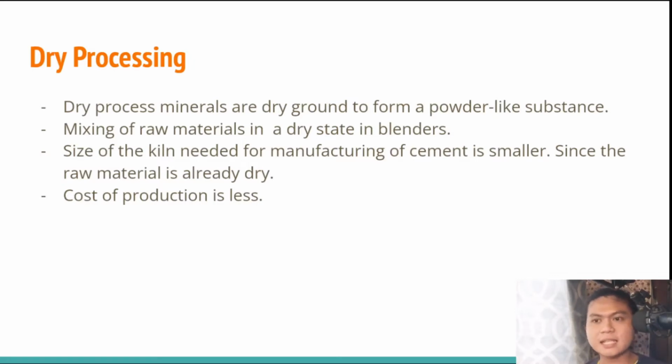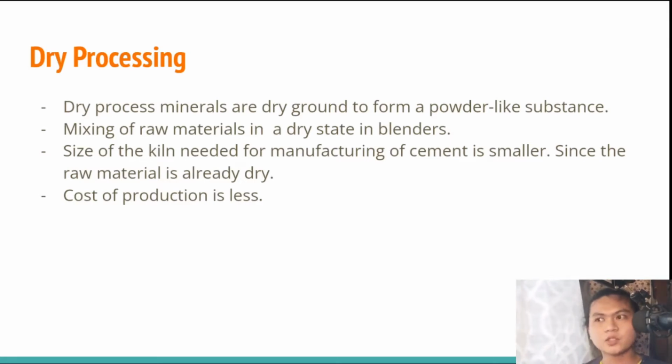However, it has a caveat of a much costlier capital cost, since a lot of blenders should be involved in this type of processing. You will not use water compared to the wet processing. So all these raw materials should undergo blenders to achieve the powder-like substance before they're mixed into each other. So always remember, dry processing has a lesser cost of production, but a higher capital cost.